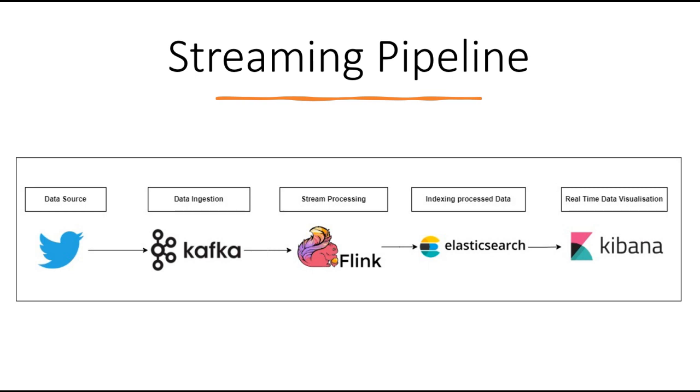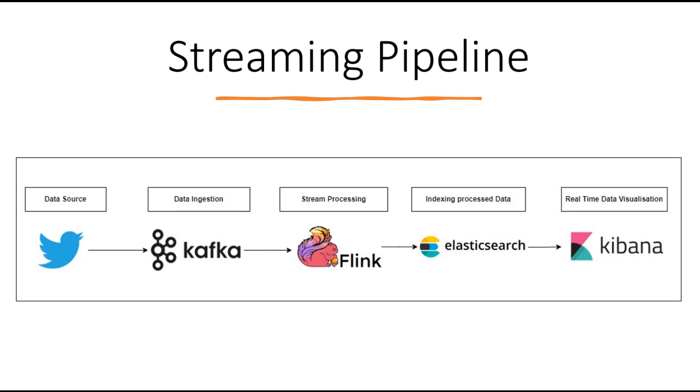But data alone is not enough. We need to make sense of it and visualize the results. That's where Kibana comes into play. Kibana is a powerful data visualization tool that seamlessly integrates with Elasticsearch. It provides real-time dashboards and interactive visualizations. It will allow us to monitor the word count analysis results as they unfold.